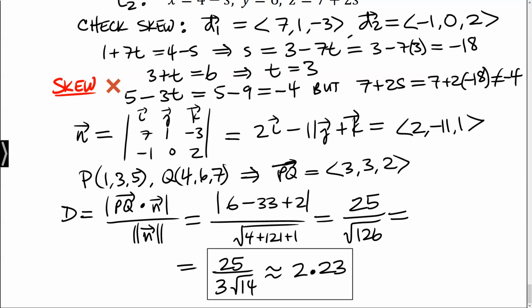And with that case, we've pretty much done all the different cases. So we've gone over all the different possibilities of different distances that you might need to calculate in 2 and 3 dimensions between points, lines, and planes. So I hope this video was helpful. I really tried to find the easiest ways to understand how to calculate these distances and what's going to be computationally the easiest to carry out.